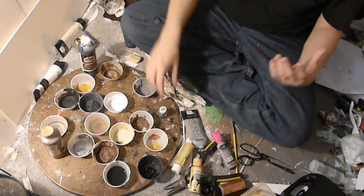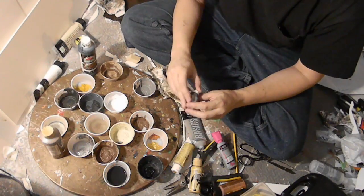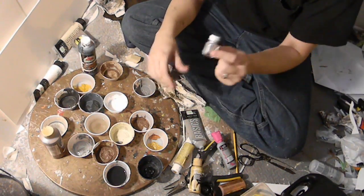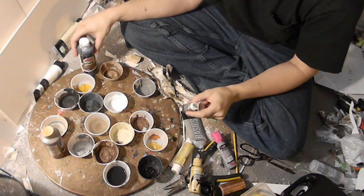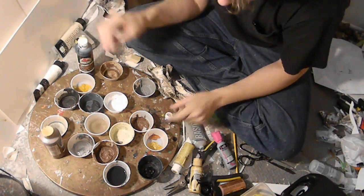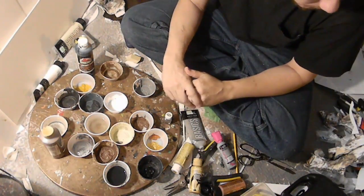But if you want a whole silver thing, it's very powerful. Stuff is very strong. It'll look very, very intensely silver with this. It's also pretty expensive, so you don't want to use a ton of it all over a huge area. I think one of these costs about the same as one of these, so yeah. Well, it depends on where you get it, but oh well.